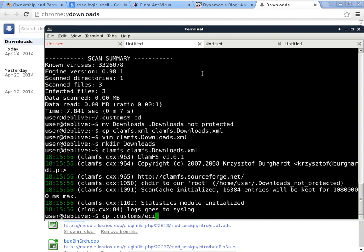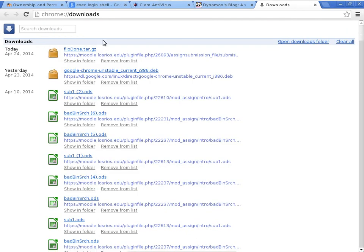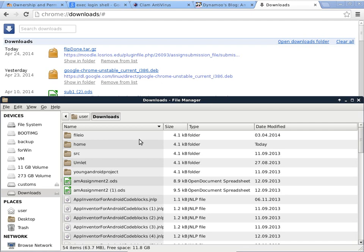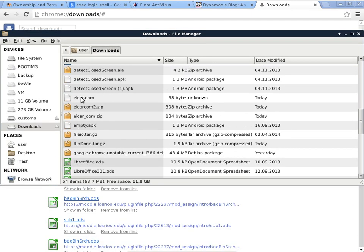And okay, EICAR star to the unprotected version. Actually, I can copy to either one. To put files in is okay, but to get files out may or may not be okay, depending on whether the file is protected or has problems. So I'll copy this to here, and then in my browser, open downloads folder, and I should have those files over here now.